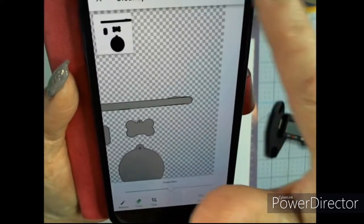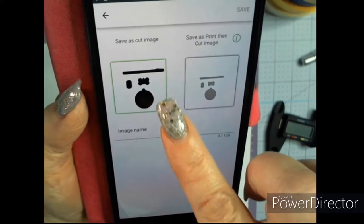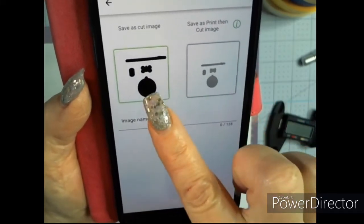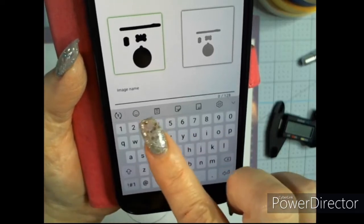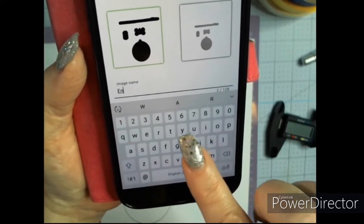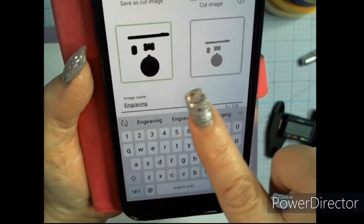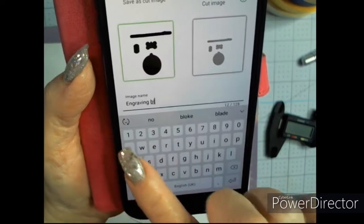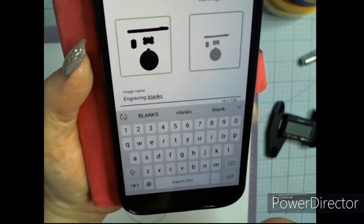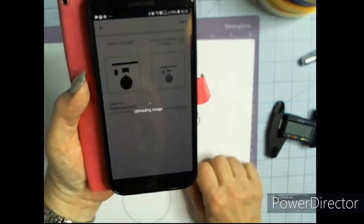Okay, so then we just go next. Now I'm going to save it as a cut image. So I'm just going to call it Engraving Blanks. Okay, so I've got that there, and then I'm going to save that.